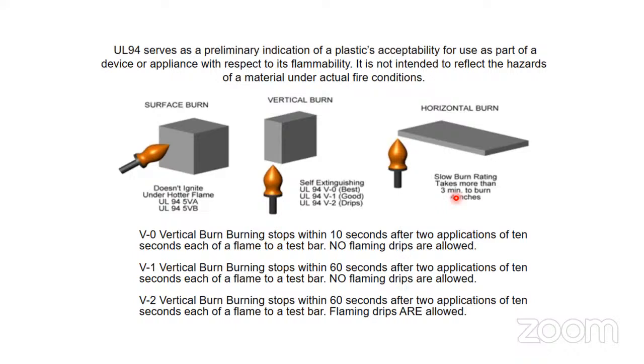So next is the limiting oxygen index. This is generally the standard method to identify the flammability of your plastic or polymeric materials. So what is the main thing in limiting oxygen index, and why are we using it? What do you mean by limiting oxygen index, first of all?